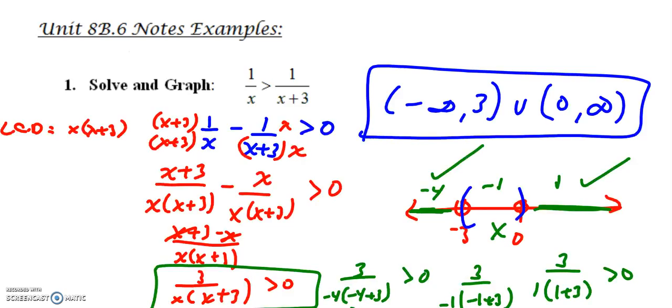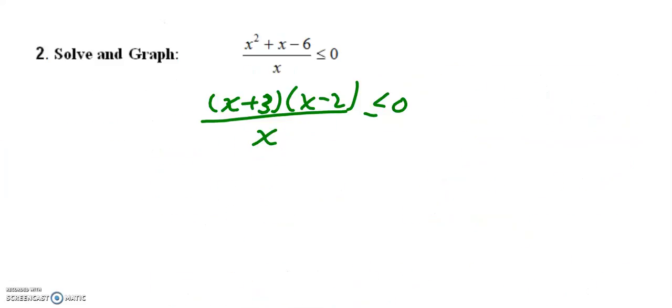Now, in the previous one, we only had a number up here, so we didn't have any critical numbers in the numerator. So when you're looking first at the denominator, no matter what, this number can never exist on the number line because you can't divide by 0. So I'm going to write a note that we know that x cannot be 0 no matter what. However, in the numerator, we need to pay attention to what symbol was given to me. The critical numbers here are x equals -3 and x equals 2, if you picture in your mind setting equal to 0.